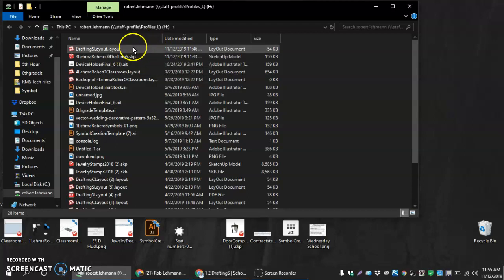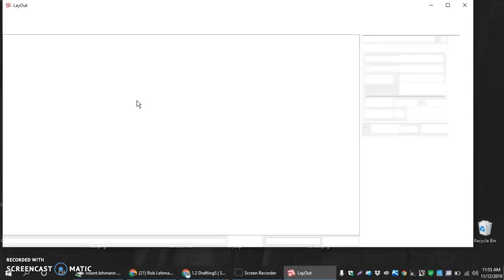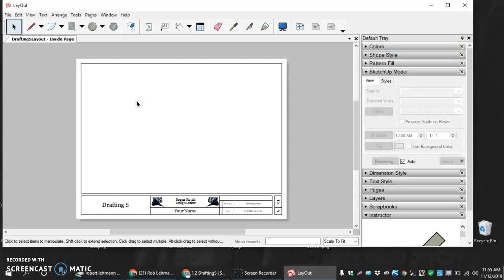And what I'm going to do right now is open the layout file. Double click it to open it. Now, opening layout, every once in a while it takes a little bit of time to go through this process. A few things we can do right away once we open this up: the first thing is to change our name. So double click into that piece and type in your name. The next thing is it should already say DraftingS. There's a DraftingC file in the DraftingC assignment to download for that portion.